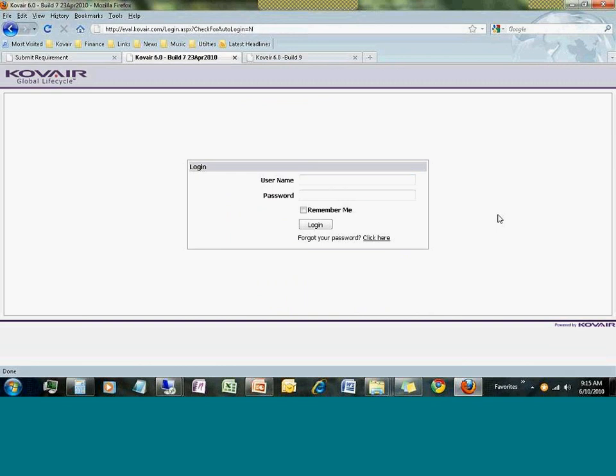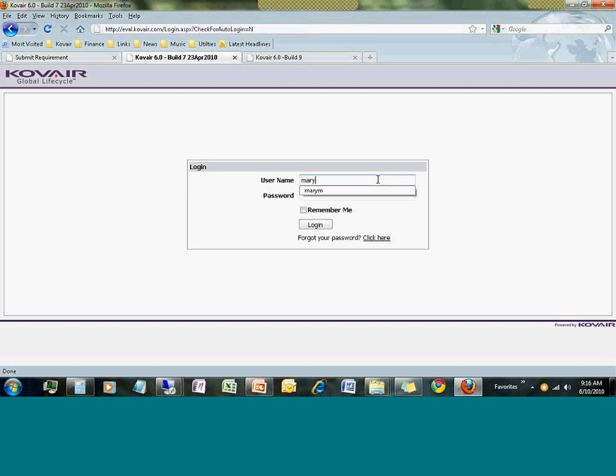So this is a login page of Kovair. Now, one thing is very important, and I want to stress it here, is that Kovair is 100% web-based. As we all know, there are other tools also in the market which are typically client-server, and they may have a web interface, but typically that web interface is a little crippled. You cannot do everything using that web interface. Any kind of advanced operation or administration, you have to use their client desktop application. But in Kovair, we do not have a client application. Everything is browser-based, and we run on Internet Explorer, Firefox, Chrome, Safari, etc. On, of course, Windows, Linux, Mac.